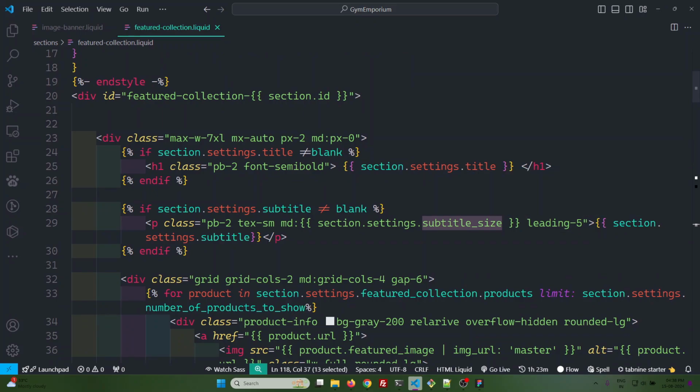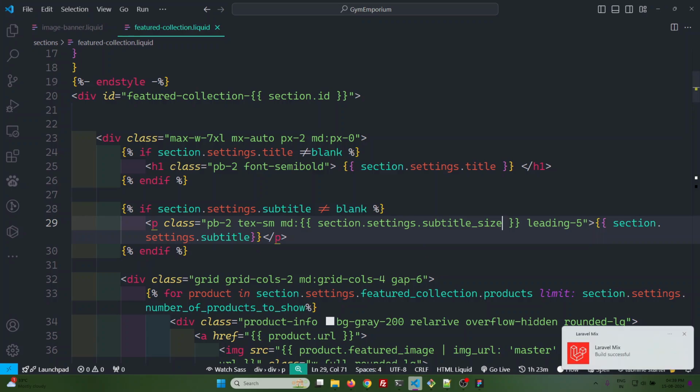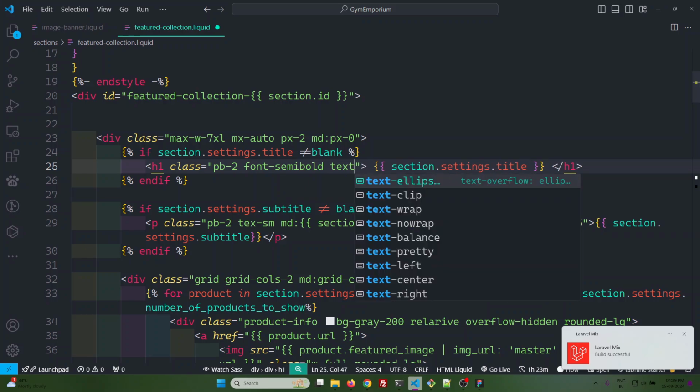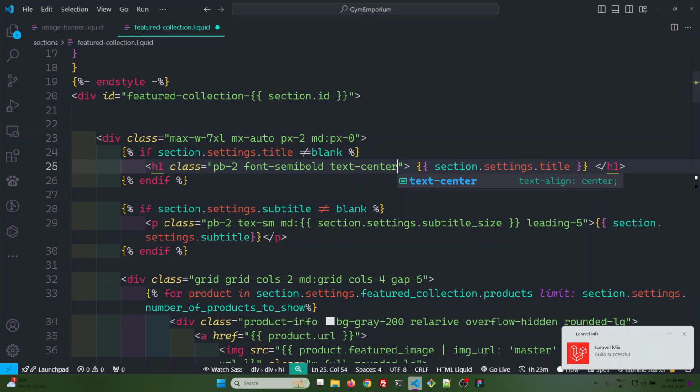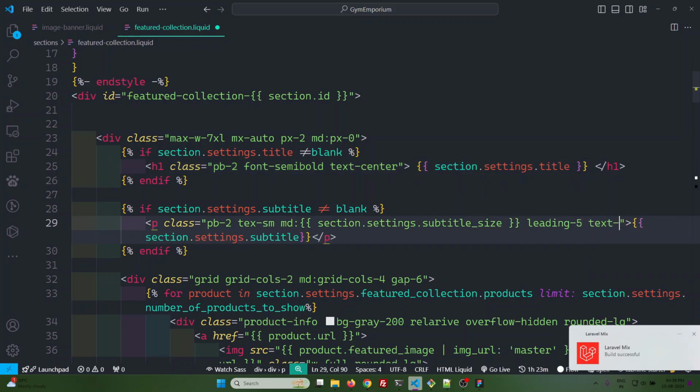So section.settings.subtitle size, it's good. Now let's save it. Now it's centered align, text center, and same is with this, text center.